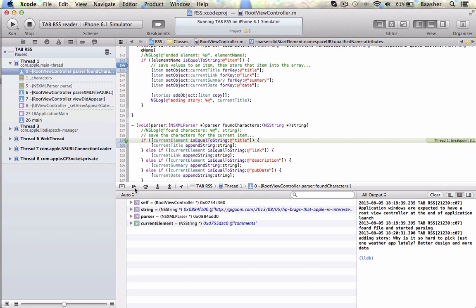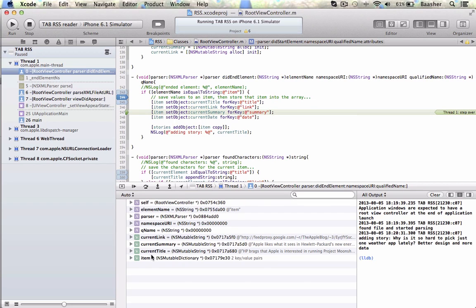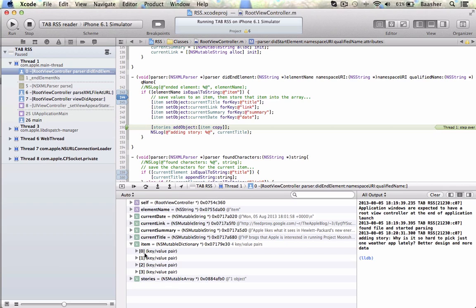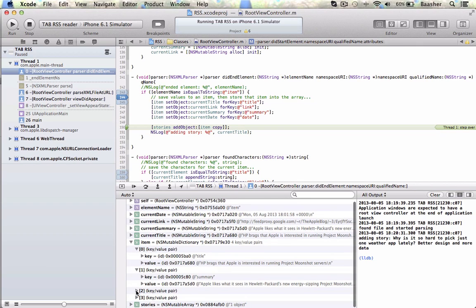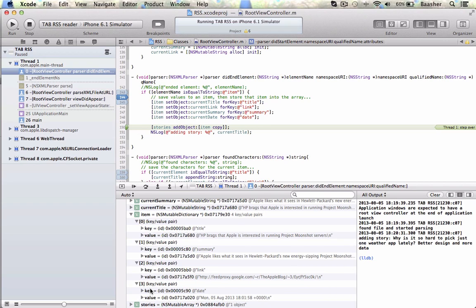And let's set a breakpoint over here and try to visualize it. Okay, now it ended reading the item element. Now at this point, what's going on? Things are changing right here. You see, the item element, if you can rewind your video, you will see the item element had nothing, and I filled it: 0, 1, 2, 3. The first one is title, second one is summary, third one is link, fourth one is date. A key value pair. An item is a mutable dictionary. A dictionary actually has key value pairs. So here they are, 1, 2, 3, 4 pairs.